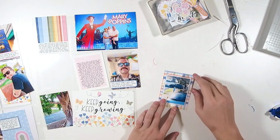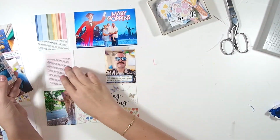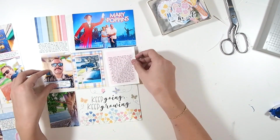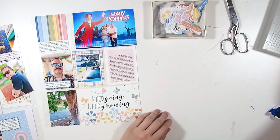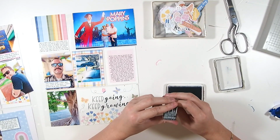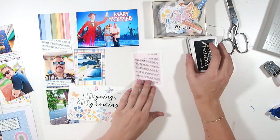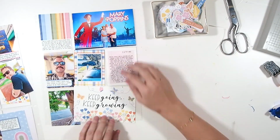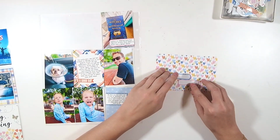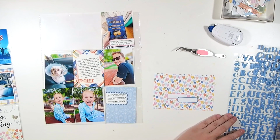My printer did cut out there, so some of the papers didn't print all the way, so I just had to go ahead and reprint that. And those two papers, this checkered paper, which was from the 4x6 or 6x4 pattern paper card set, and then the little floral paper, which I will use as my title as well. Anyway, moving on. So now I'm just going to work on my title card there. I'm going to stagger those two labels there, and that's where I'm going to put my date.